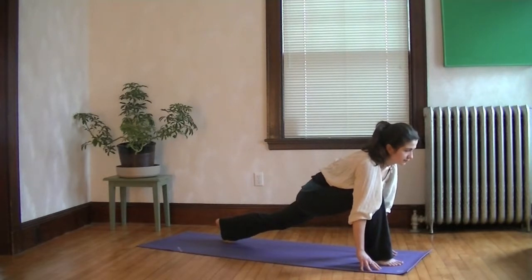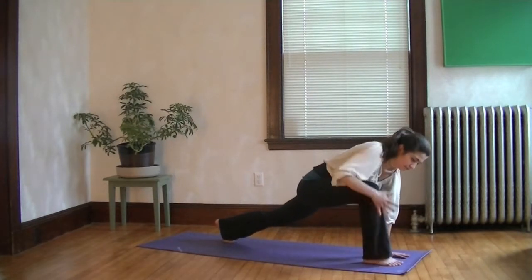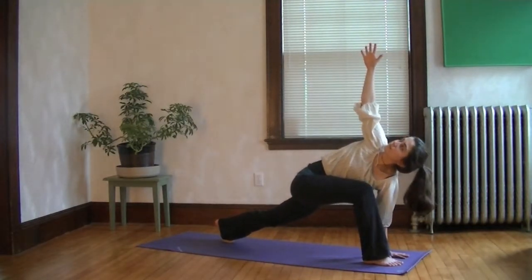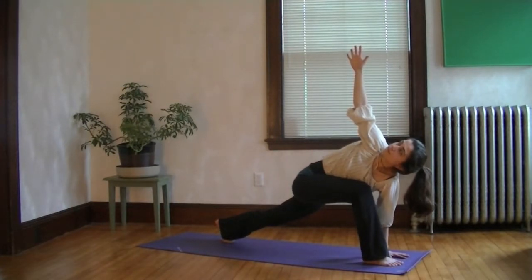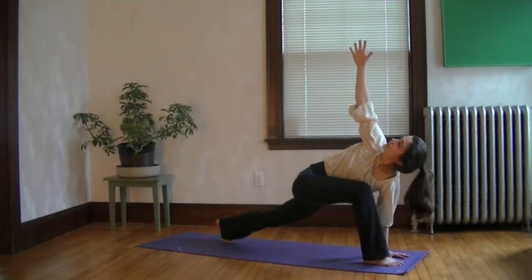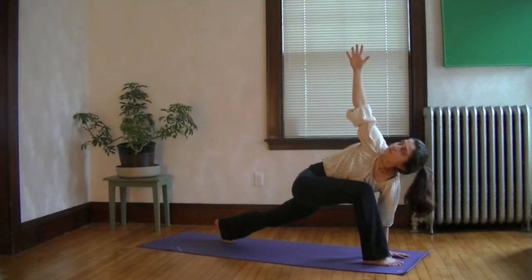Keep your legs in that position. Keep the left hand on the floor and raise your right arm up to the sky. Turn your eyes and turn your chest. Look up towards that hand. Hold for another 3. Keep the pose steady. Keep your breath steady. Last inhale.